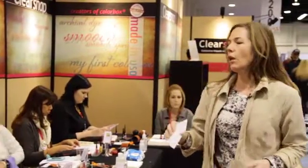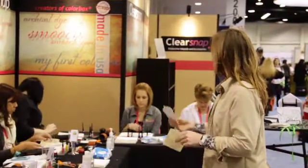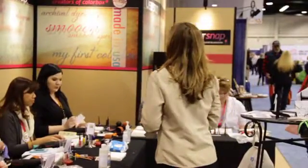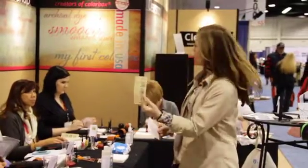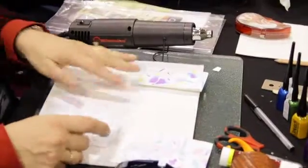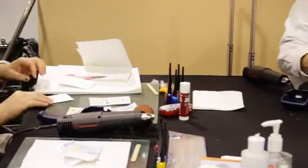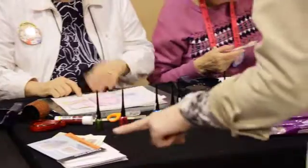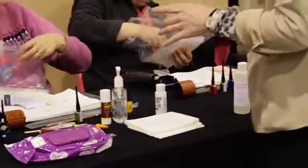Now, when we adhere our marbleized paper to the mat board, you can do a number of things. You're welcome to use the glue sticks that we have on the table, or inside of your little kits, we had this wonderful double-sided adhesive sheet. And this is really nice too. I like to put my adhesive to my mat board first. So whether you're opting to use the glue stick or the double-sided adhesive sheet, put the adhesive to your mat board first.